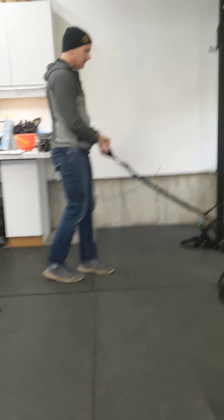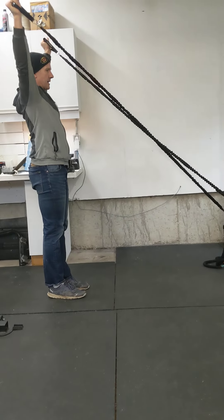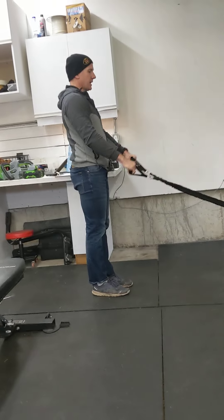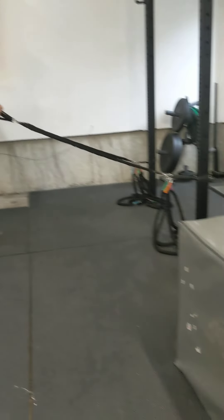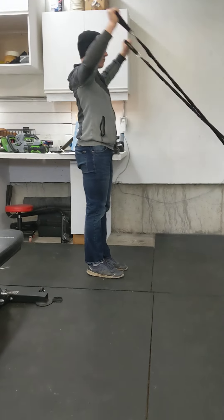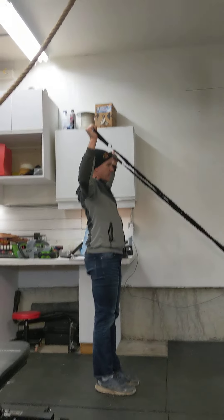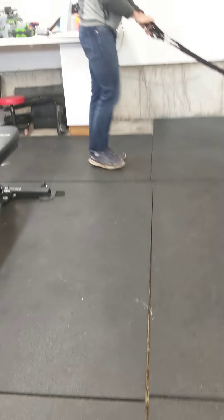The next one is V for victory — depress the shoulders, come up in a V. The last one is depress the shoulders, pull the elbows high, and then rotate 90 degrees so I kind of look like I'm doing the goal post with my hands, then back down. Two-second hold on each one.